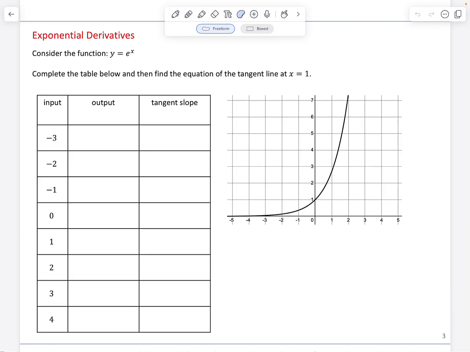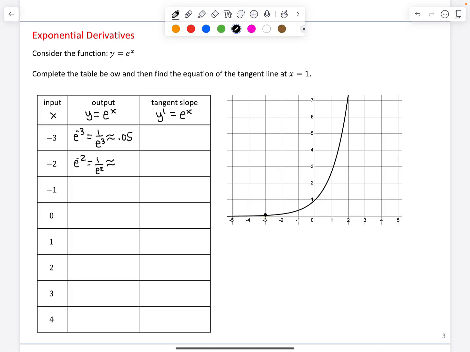On this page, we explore the significance of y equals e to the x. So we're going to input some coordinates. X will be the input, y equals e to the x will be the output. And as we saw a moment ago, the derivative of e to the x is itself. So plug in -3 for x, we get e to the minus 3, which really means 1 over e cubed, which is about 0.05, corresponding to this point right here in our graph.